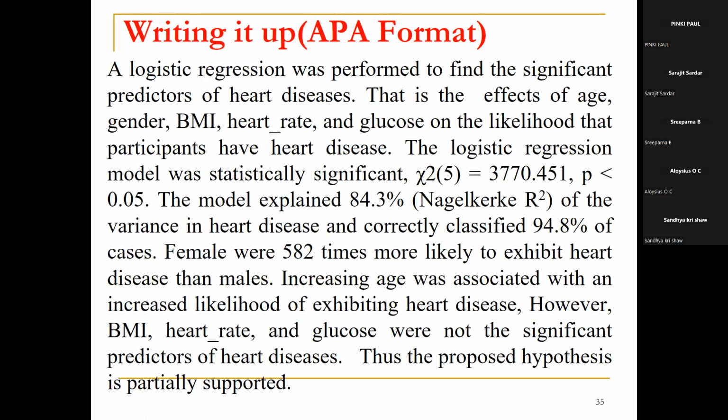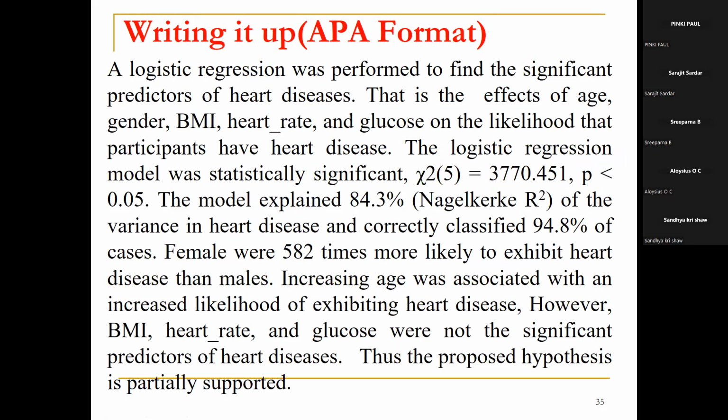Then how do I write the result in APA format? This is very important. What things should be added so that anyone who reads your summary can understand how your logistic regression performed? A logistic regression was performed to find out the significant predictors of heart disease. This is the effect of age, gender, BMI, heart rate, and glucose on the likelihood that participants have a heart disease.